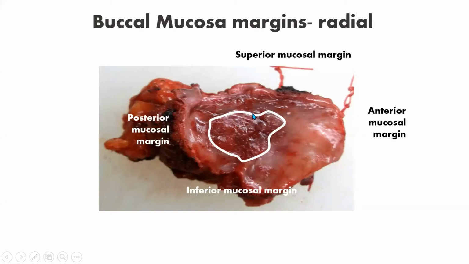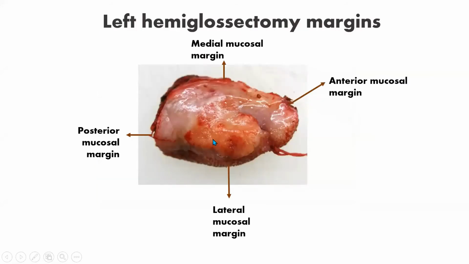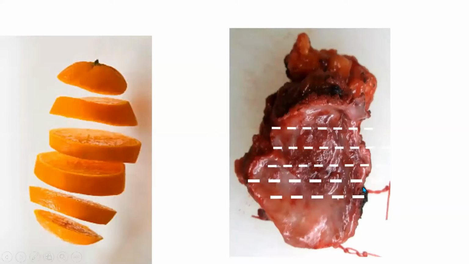So we measure the distance wherever it is. The entire thing is a margin, but we try to measure wherever the tumor is going closest to the margin, and we take perpendicular dimensions in millimeters. For the tongue, here we can see there is a tumor, and a cuff of normal tissue. Here you have the anterior margin, the medial mucosal margin, the posterior margin, and the lateral margin. So for wide excisions, this is the basic terminology that is usually used, and it is based on the orientation provided by the surgeon. And after recording the dimensions and inking the soft tissue end or the deep base, we serially slice the specimen.